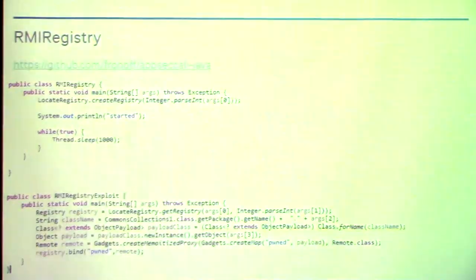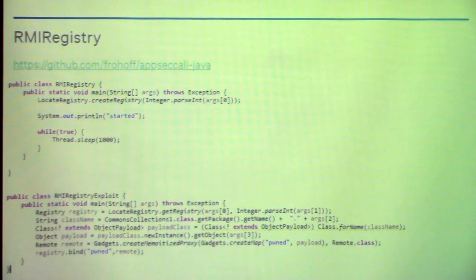All right, here's another simple example. This is actually that RMI registry exploit demonstration. Something I should note is that traditionally, you would generally find RMI registries set up in such a way that this wouldn't work. Usually, there's a class loader hierarchy in Java, and the RMI registry would only be loading classes from the system class loader, which wouldn't generally contain gadgets, unless we find the holy grail of a gadget chain that's all JDK classes, which would be awesome, but we haven't had any like that yet. But you might find this in application servers, like JBoss, so we haven't really looked yet, or something that starts its own RMI registry. Applications sometimes do this.